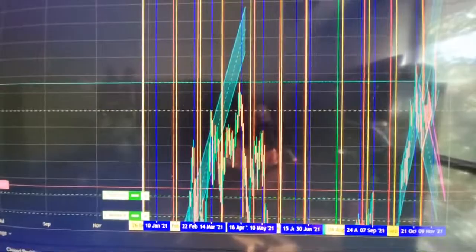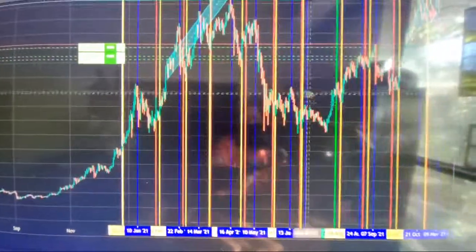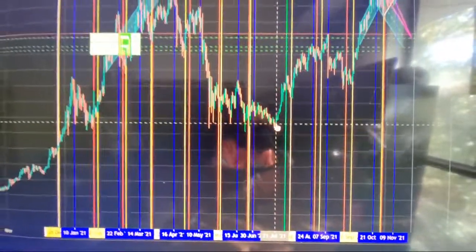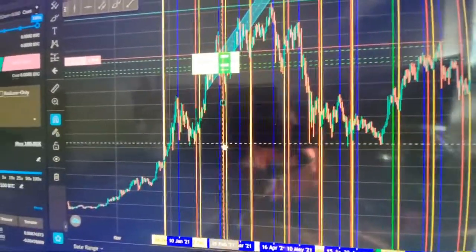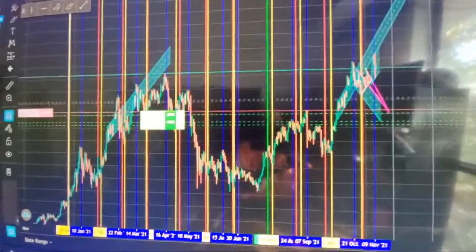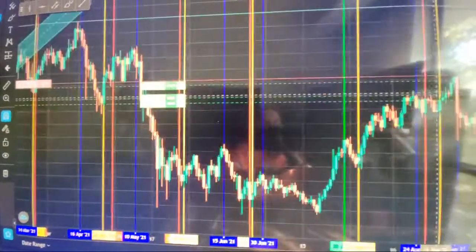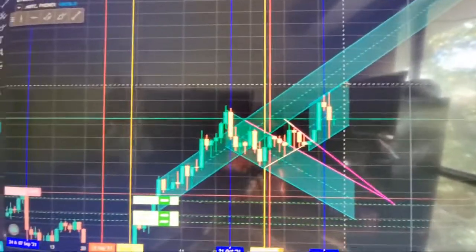Bitcoin dumps down to that area every single month for the most part, except for here. This is the same structure, just a little too early. I don't want to talk about that every video, but the yellow is where the monthly pump starts. And in my last video, I entered these blue lines for the first time where the monthly dumps start. So that was kind of fun. My first attempt at calling a monthly dump. Well, I mean, I've called plenty, but actually with the blue line system.